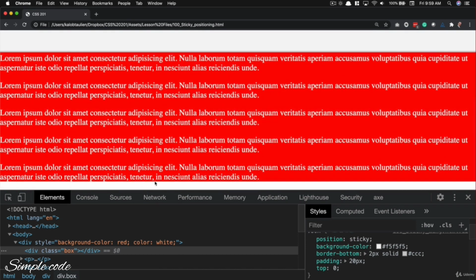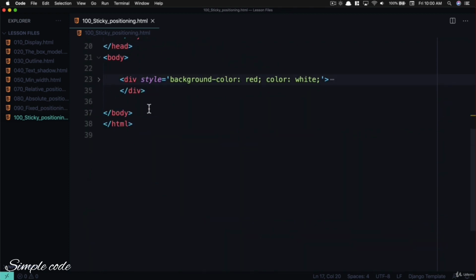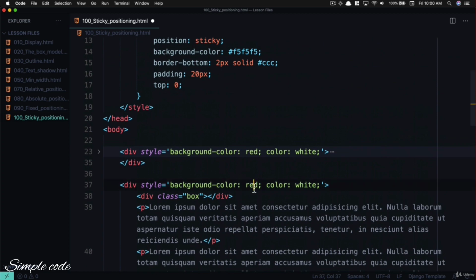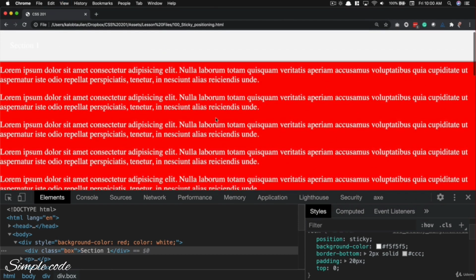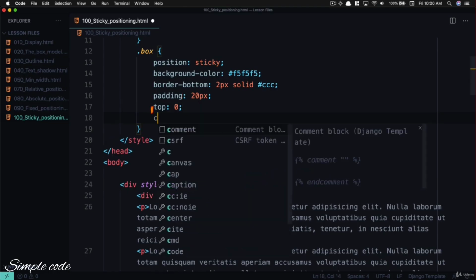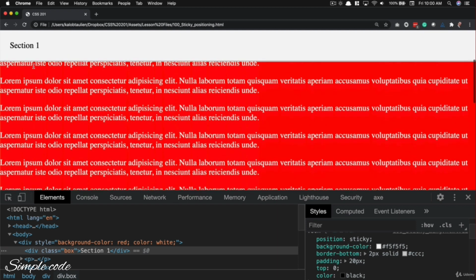Let's add another section underneath this blue, and let's change that header as well. So let's go ahead and basically copy this entire thing. And I just collapsed that with a little arrow here. And let's go underneath. And this one's going to be background color of blue. And let's change what's in here. So let's say section 2 of our box. Now we're reusing CSS. And in the top one here, let's do section 1. Okay, let's scroll back up to the top of the page, refresh. Oh, we can't see that color very well. Color is equal to black. That's better.